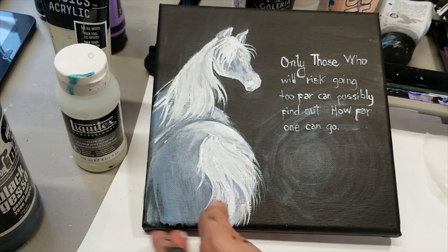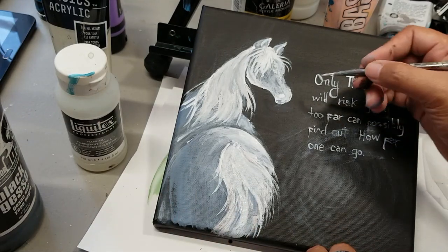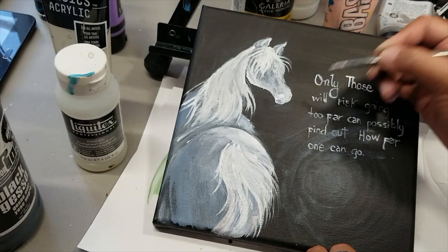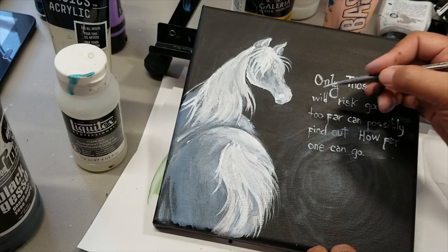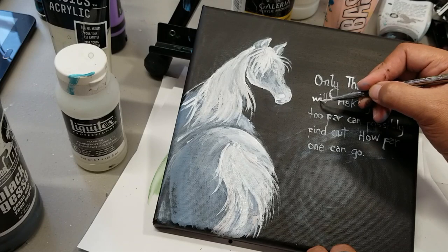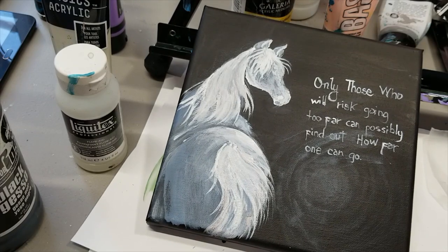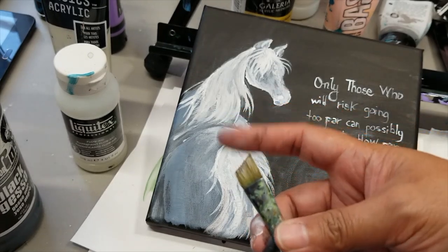And then if you are wanting to add another layer of your text, you can just add more again if you think it's not visible enough, but I'm happy with what I have. Then we do the last part of the effect, is you can use any kind of brush.